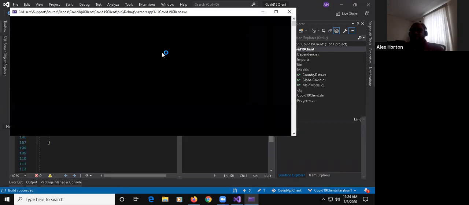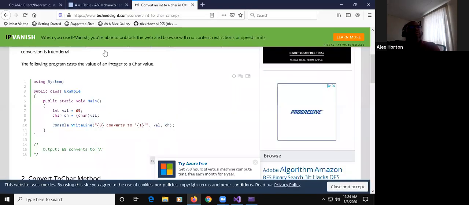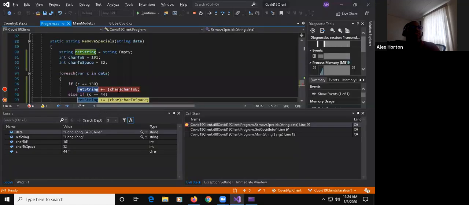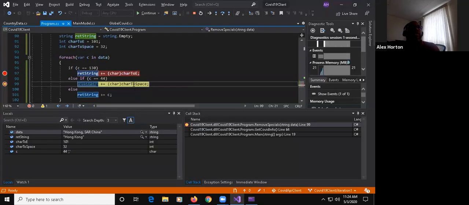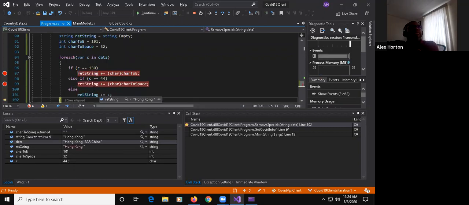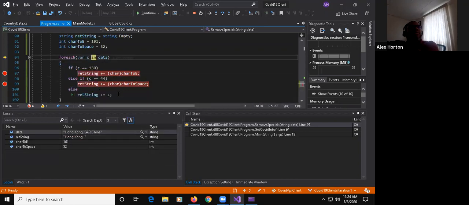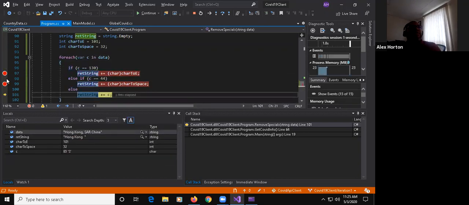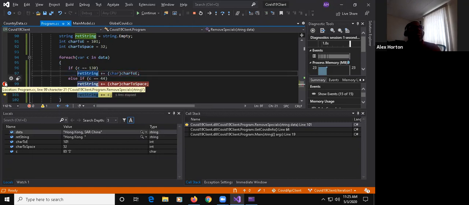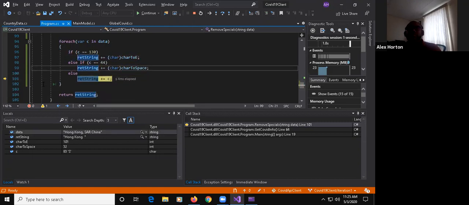What that does is it should cast this integer to a space. Yep, there we go. All right, so that's what it's doing there.